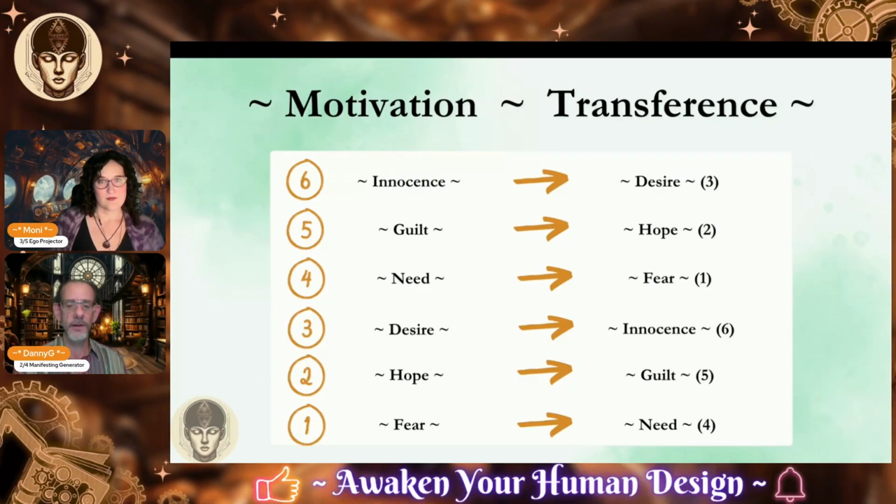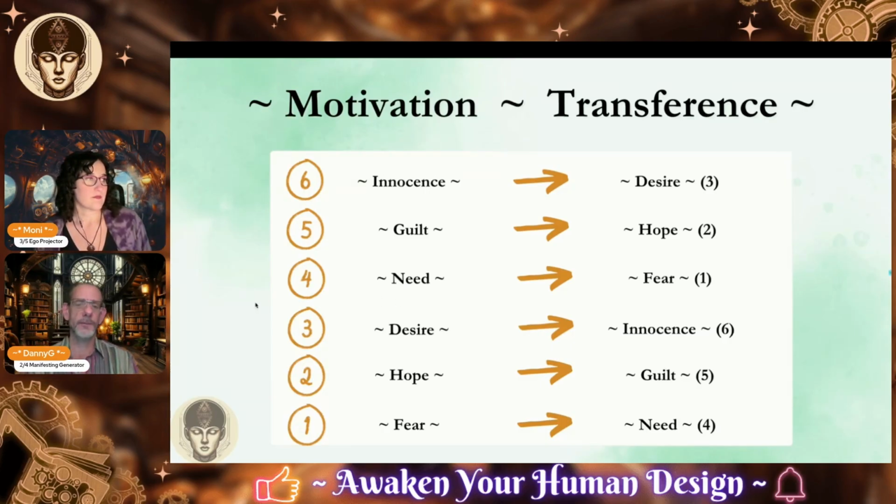If you just read up the left-hand column: fear, hope, desire, need, guilt, and innocence. They're broken up essentially by these trigrams too. The bottom 3 are a right angle process. The top 3 are a universalizing, externalizing process. And when you get to innocence, it's the lack of process. It's innocent, and then it starts all over again. So it's like perfect little bookends, fear and innocence on either end of all of this.